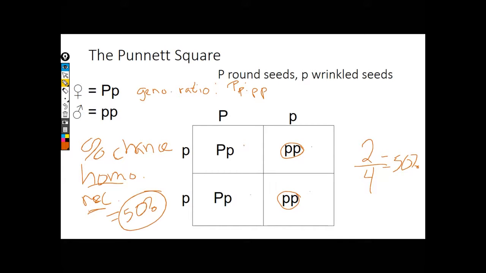Okay, so there are my two genotypes, heterozygous and homozygous recessive. And now I'm just going to say how many boxes of each I have. I have 2 boxes, 1, 2, of the heterozygous, and we already said, 2 boxes of that homozygous recessive. So I would report that like that.